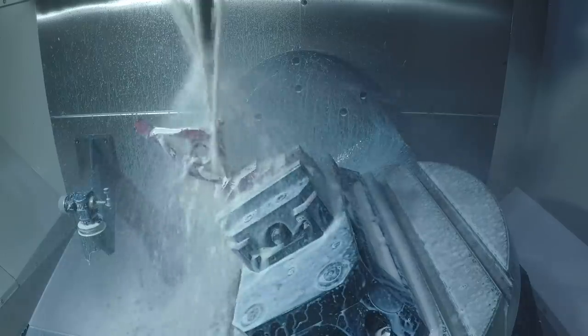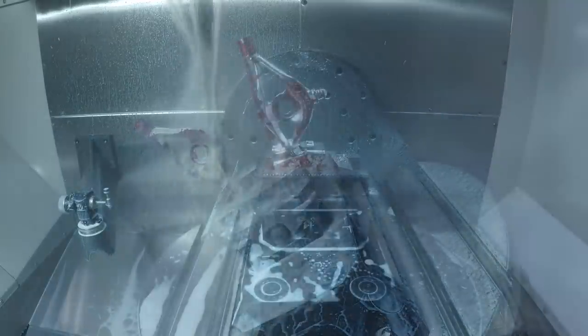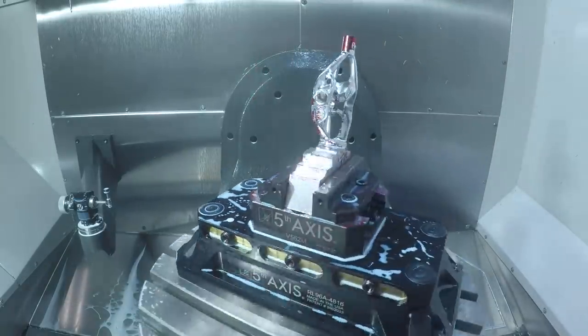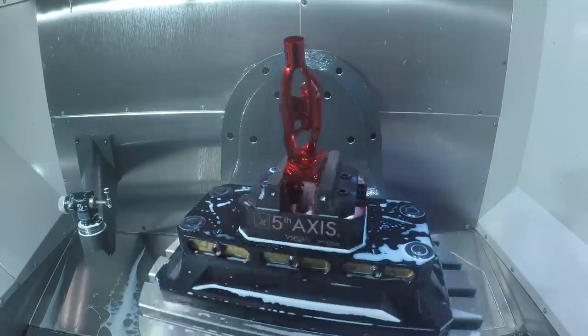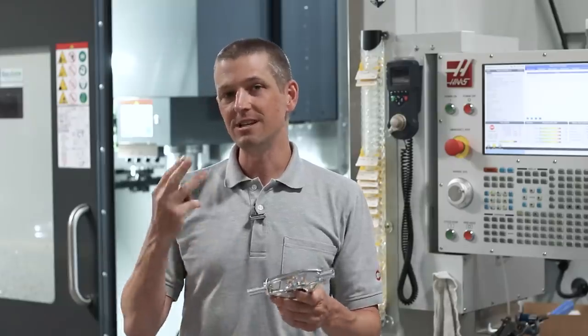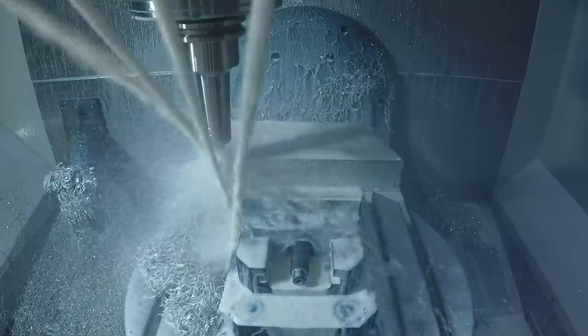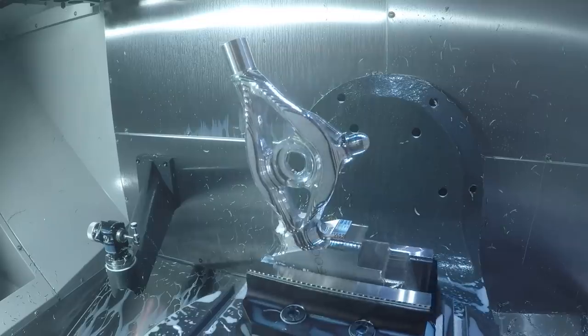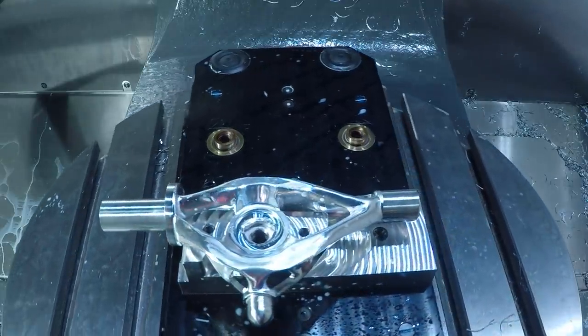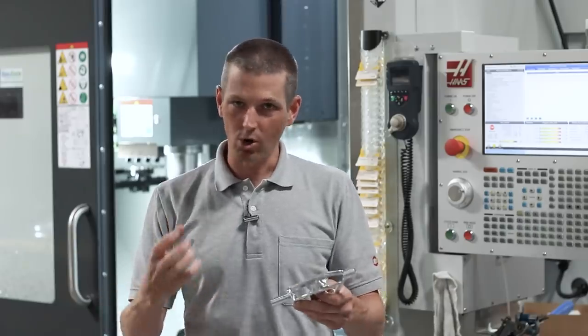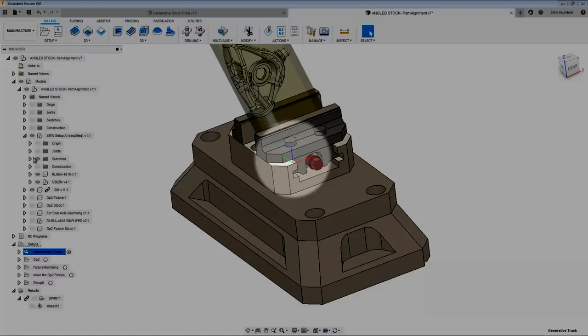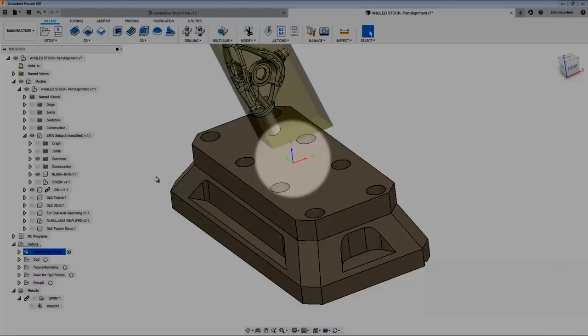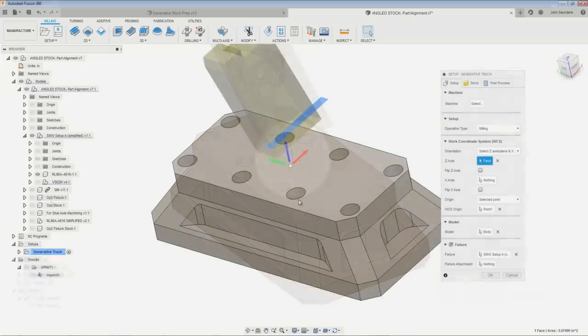How do we trust the part in the process to make sure that we end up with a great part and not have any collisions or crashes in the machine? And there really were two key takeaways for this. The first is that we did three different operations on this part. We did a roughing to prepare the stock, we did an op 1, and then we did an op 2. Even though all three of those happened with different setups and work-holding devices, the coordinate system remained the master gauge location of our fifth-axis RockLock zero-point system. And this is huge because I'm never reprobing the part.